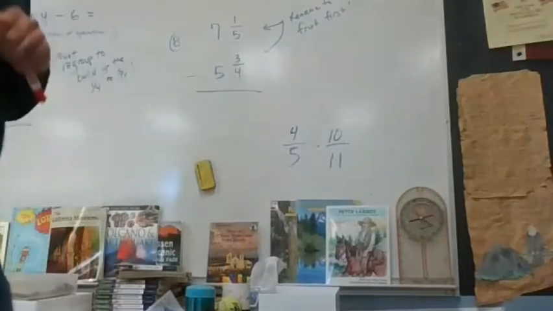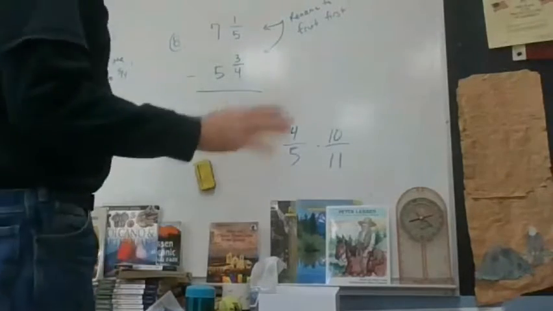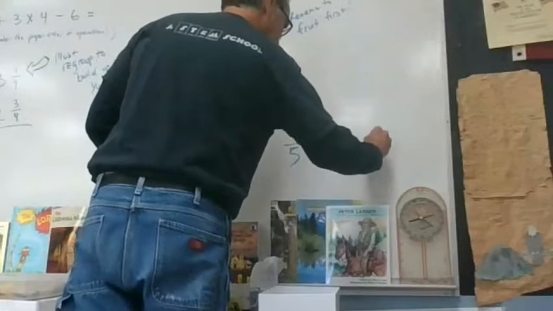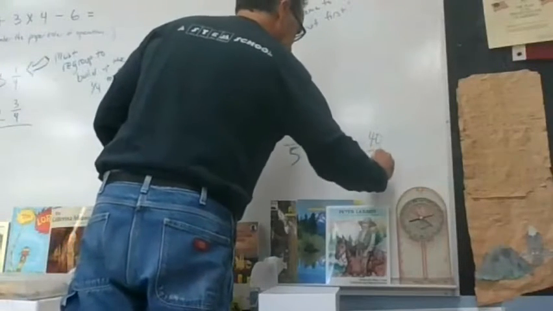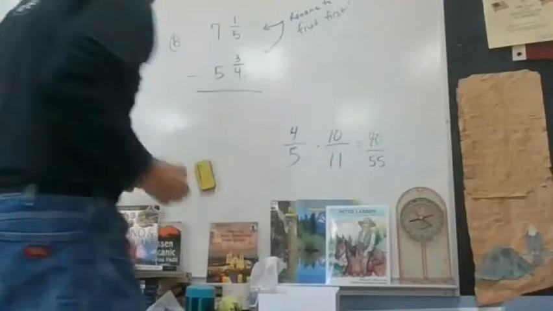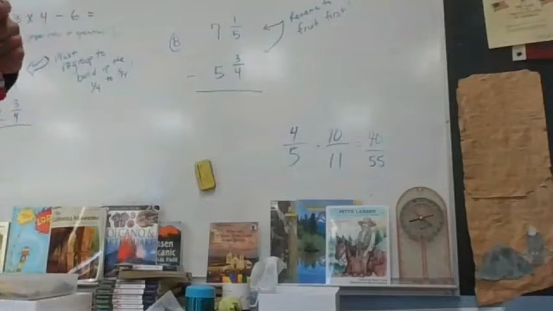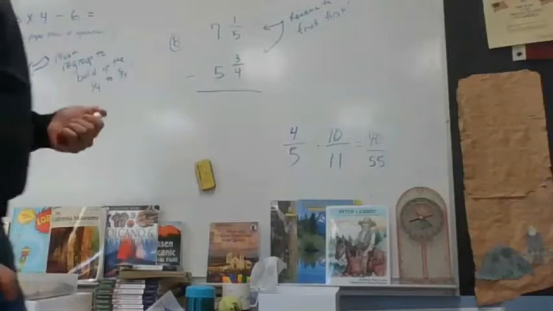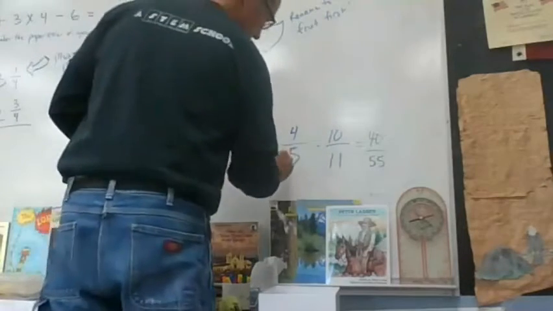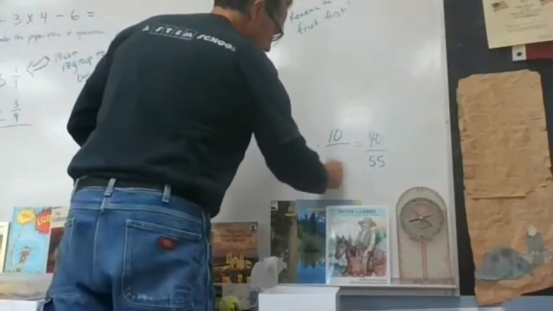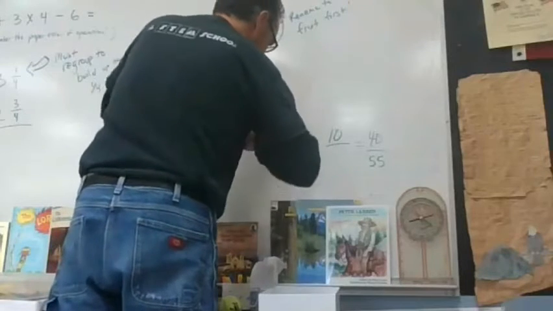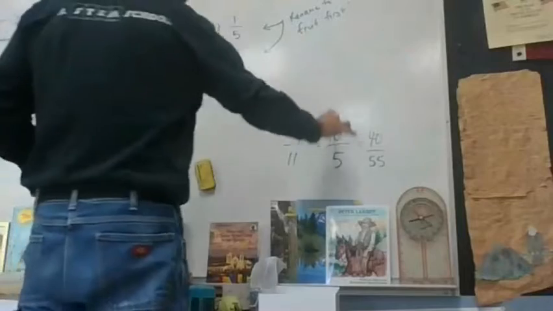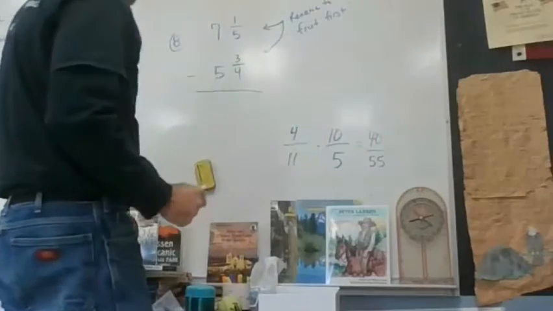So when our fractions get a little bit bigger like this, using the cross cancel method is helpful because in this case, 4 times 10 is 40, right? And 5 times 11 is 55. 40/55ths. You can see there's a common factor in there. What goes into both 40 and 55? Well, guess what? It's 5. And here it is. So if I move this over to here, put the 11 here, put the 5 here.